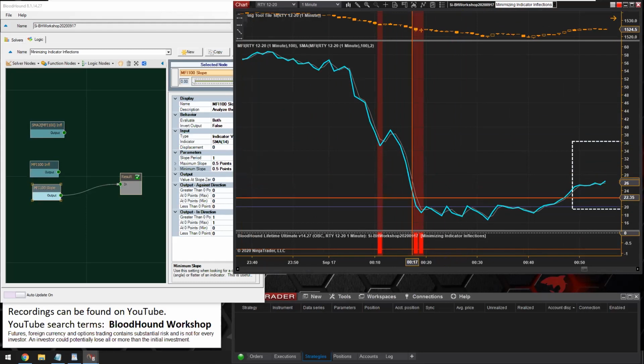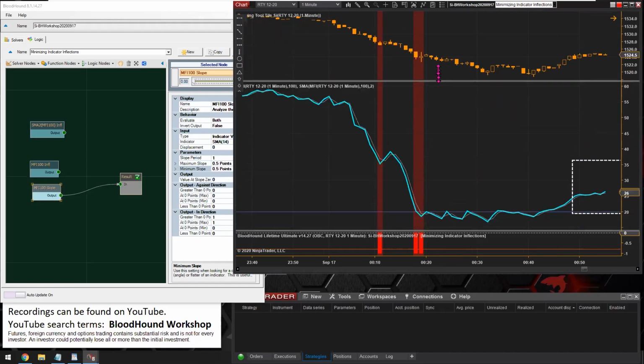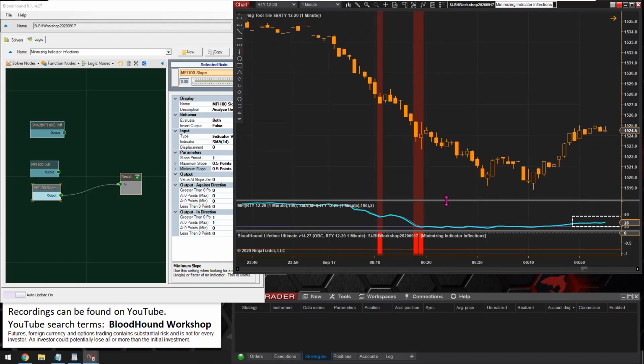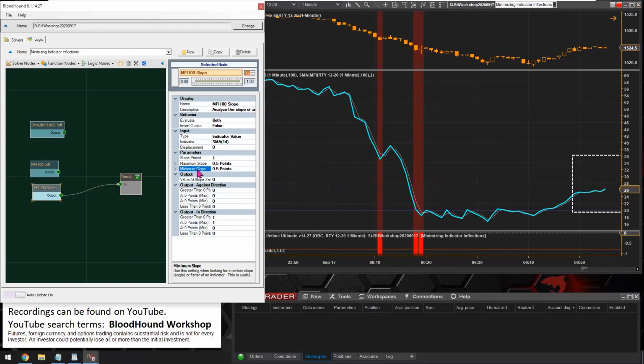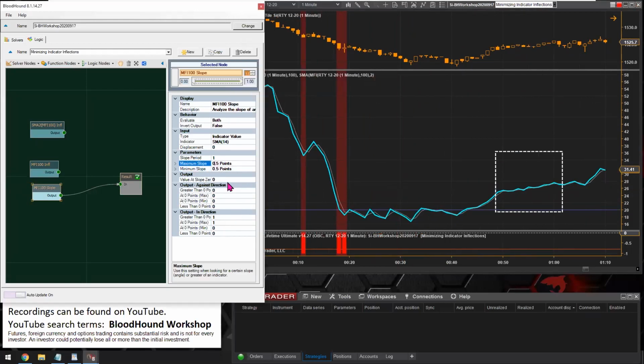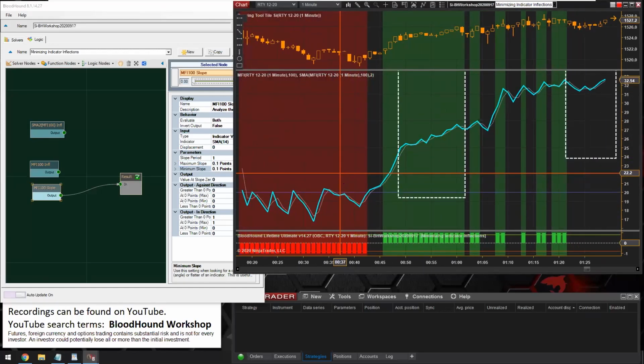So we can see that indicator is having, well, maybe not so much. I mean, of course, it depends on how much you're stretching your indicator out. If we look at it like that, that angle doesn't look too bad, right? But if we stretch it like this, it makes that angle look a lot steeper. But still, we're only getting a couple of bars with an output. So let's try reducing this a lot. So I'll go down to 0.1. Let's see what that does. There we go. So yeah, 0.1, we're starting to see some sloping output here.